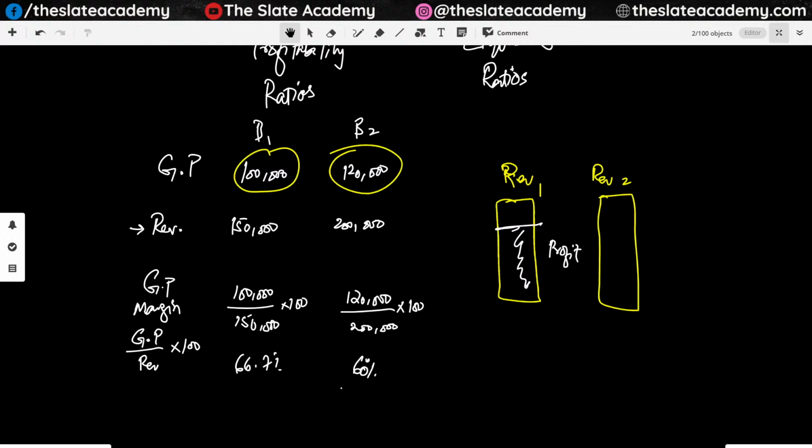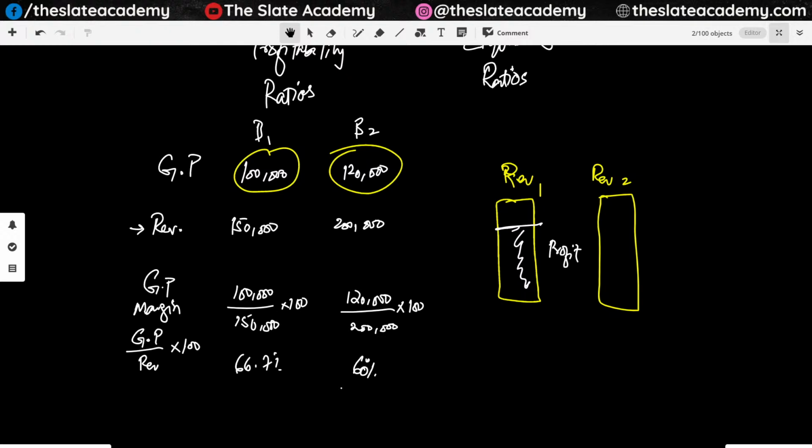For the other business, when they make a sale of 100, 60 will be gross profit and 40 will be cost. So out of their revenue, they generate less gross profit compared to the first one, which generates more gross profit out of the same revenue. So the first business will be considered more profitable. Got it? Let me know when you've noted this all down, then I'll move to the next thing. You have noted it? Acha.